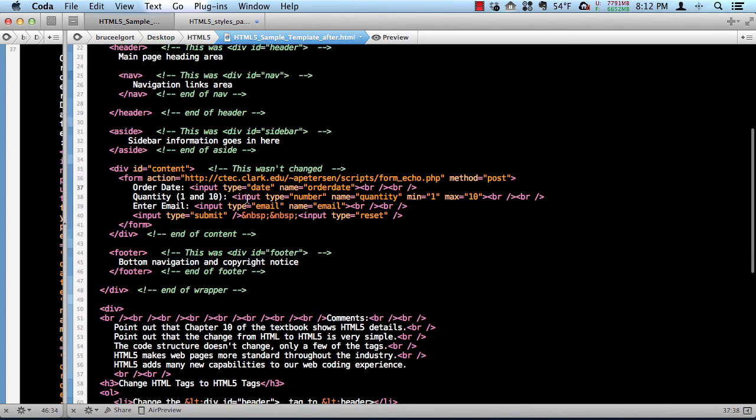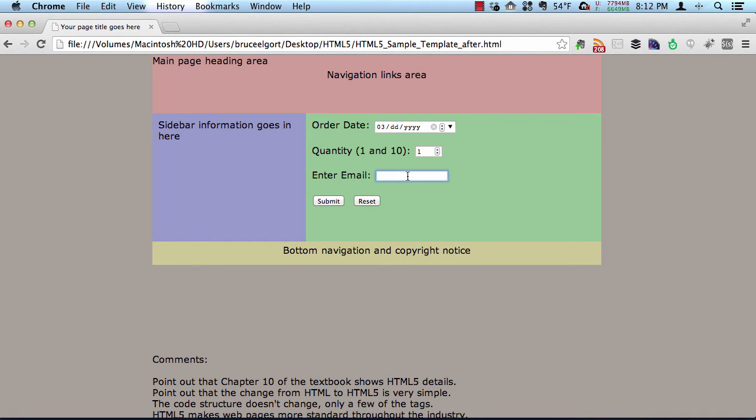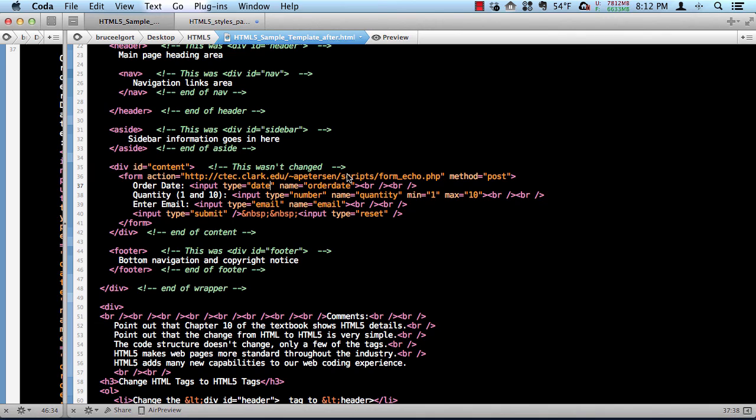The other one is another one here called input type equals email, and name equals email, and you'll be able to see that. I'll flip back into Chrome here, and this is going to expect a field value that knows how to deal with email addresses. Okay, so that's it. I think I covered everything I wanted to with HTML5.